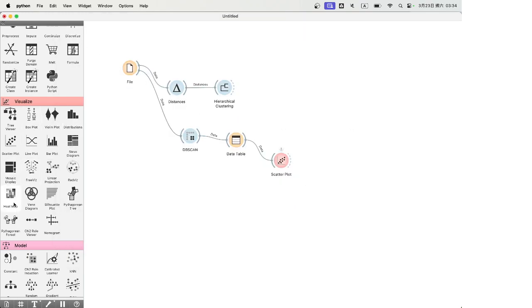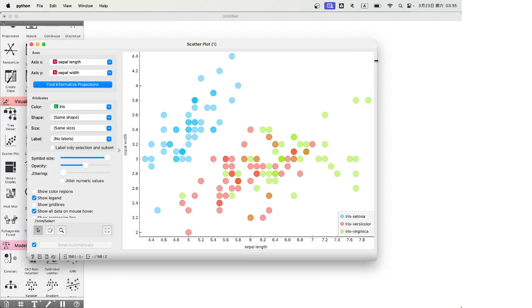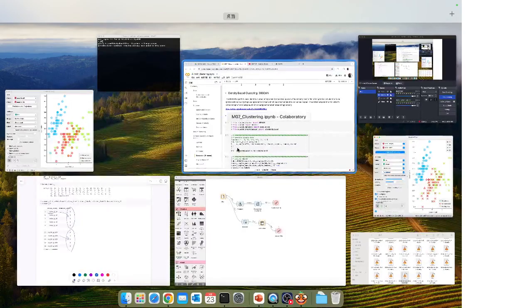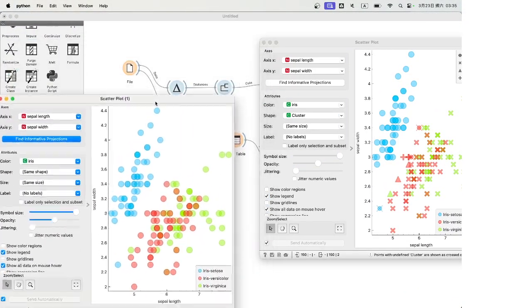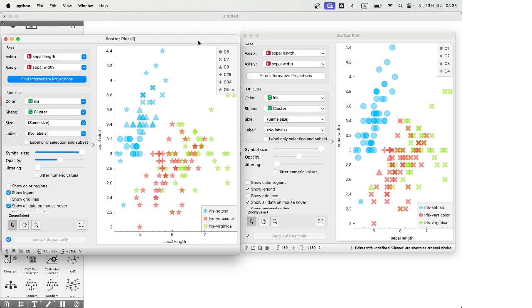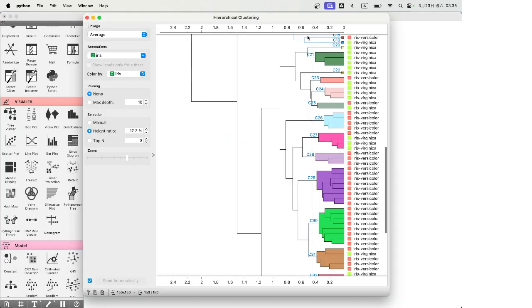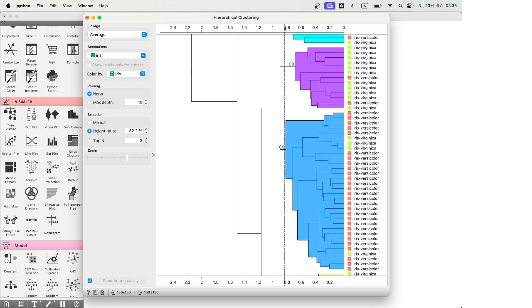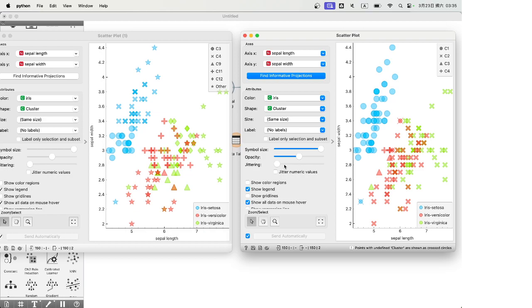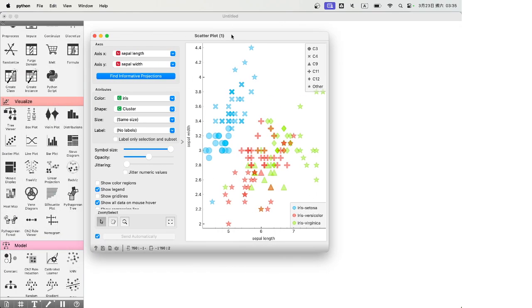And of course you can use the result of hierarchical clustering to demonstrate. As you can see, you can compare the clustering result of UPGMA and DBSCAN. For UPGMA, because we have a very low threshold, we can adjust the threshold to somewhere, for example, I think right here it is okay. So you can compare the result of UPGMA and DBSCAN visually.